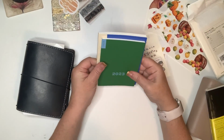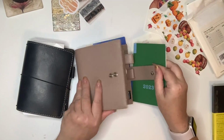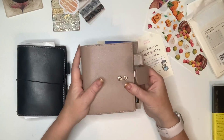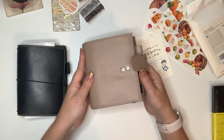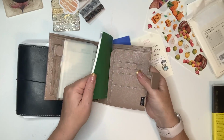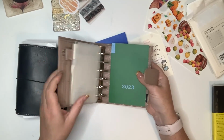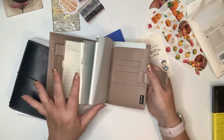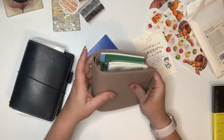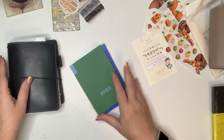Wow, it is smaller, isn't it? I wonder if that means it would fit in here. Look at that. If I wanted to toss it in there, I could. It's a little big, and I don't know if I could set it in here, or if I just have to set it in the back. Yeah, I wouldn't do it that way, just kind of toss it in there, but that's good to know. It would fit in there if I needed. Okay, so they will go in here.